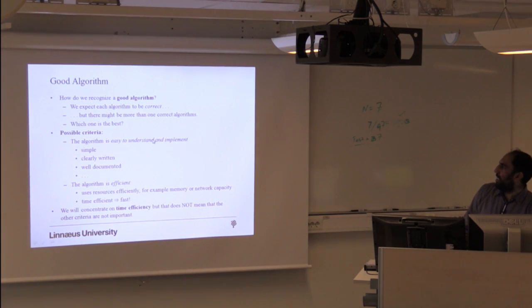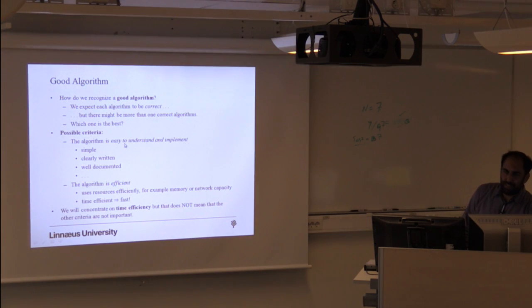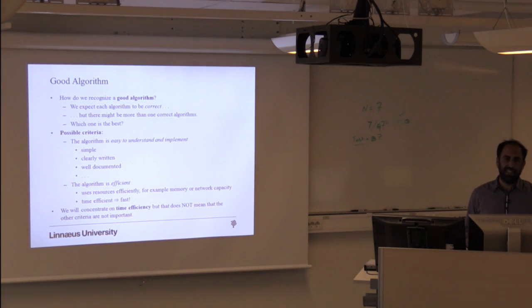So when we are comparing algorithms, we check that all those algorithms are correct, and some basic criteria are that they should be simple to understand and implement, not overly complicated, cleanly written and well documented. Apart from that, we would like to have an efficient algorithm. Efficiency means that it could be resource efficient, and it could also be time efficient. Resource efficient means that it consumes a limited number of resources, so it doesn't require too much memory space for its operations.